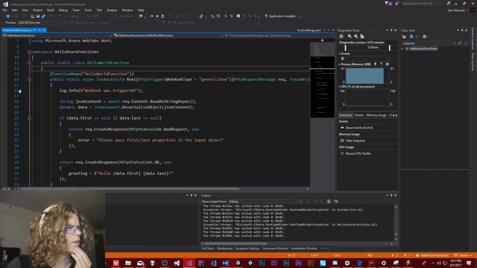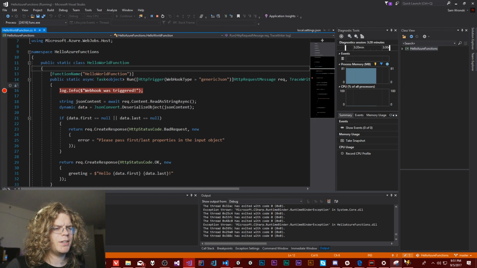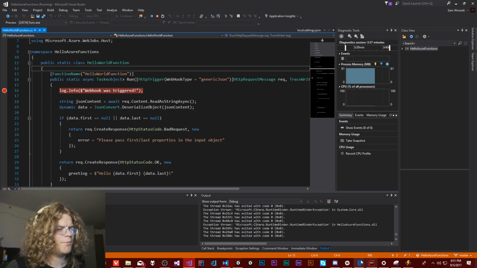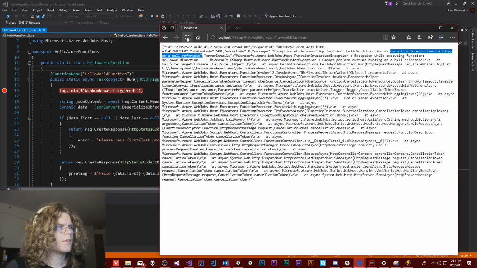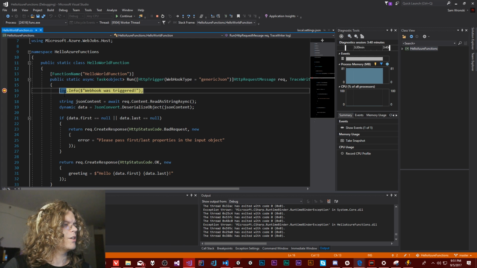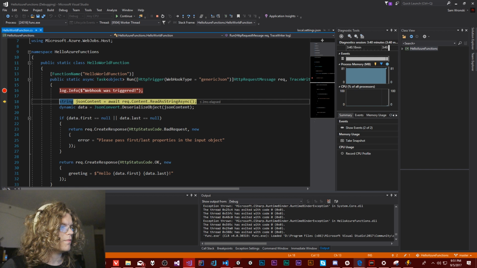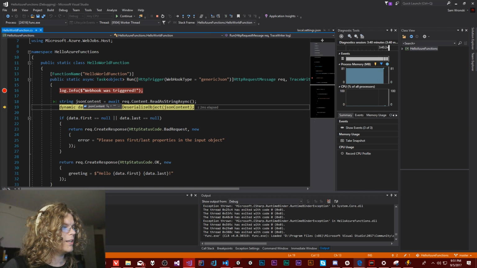I'm going to drop a breakpoint in here. Something is null. And I'm wondering if it's something here. Like maybe our JSON content is null? That'd be weird, but let's find out. So we're going to reload this. Hit our log. Our log is not null. That's good. That's a good first step. Our JSON content is an async function, so that should be complete now. It's empty.